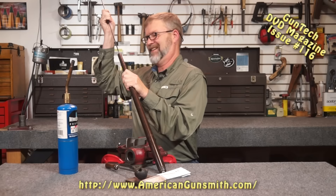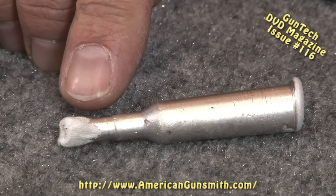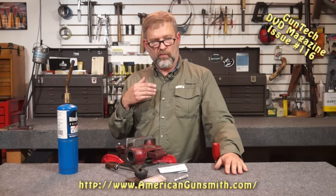Get my cleaning rod here. Here we go — pop it right out. What we have then is a very nice clean chamber cast. We have the ability to measure the throat, we can get free bore information. If you wanted some information about the rifling, you could push the patch a little further down the bore to get that information. We can get all of the diameter and length measurements off of this chamber from this casting — it's nice and clean.